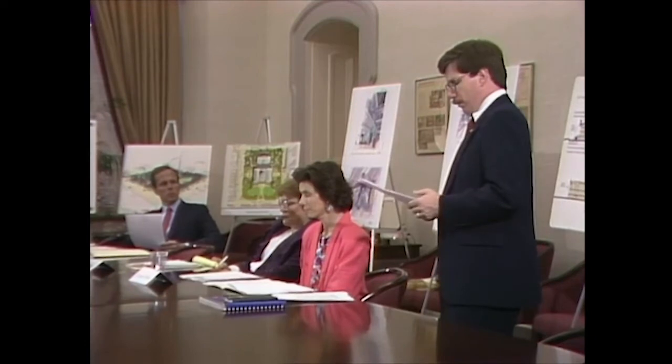We didn't measure up to the building itself. The building was sort of whispering to us, "Help me, help me." Help came from both sides of the aisle in support of the renovation. There weren't any fierce battles about "No, we shouldn't do it." I think there was bipartisan support.